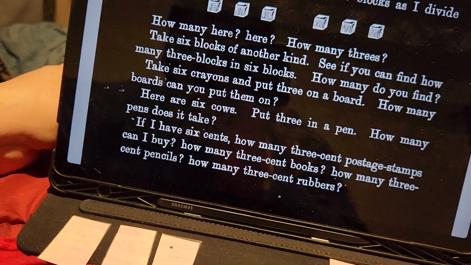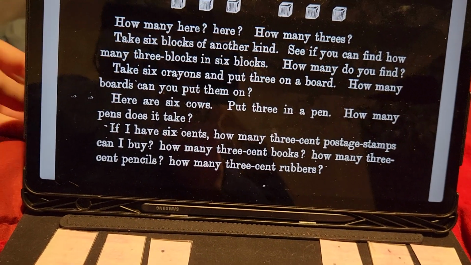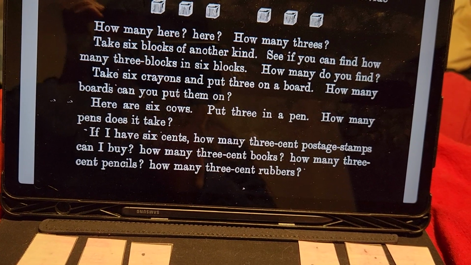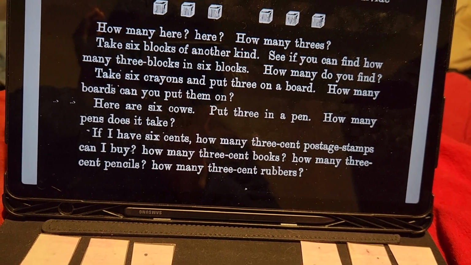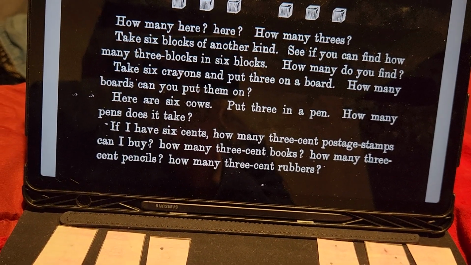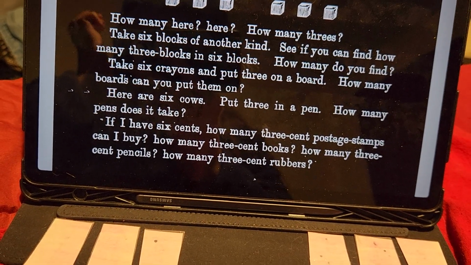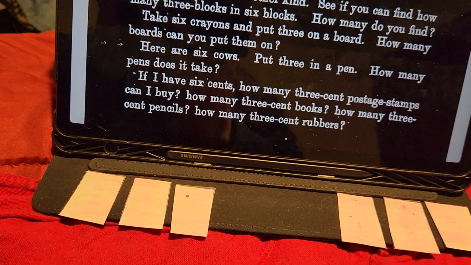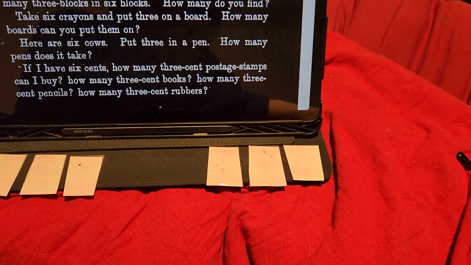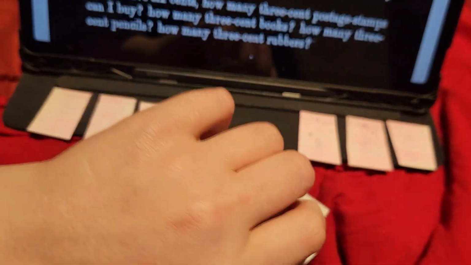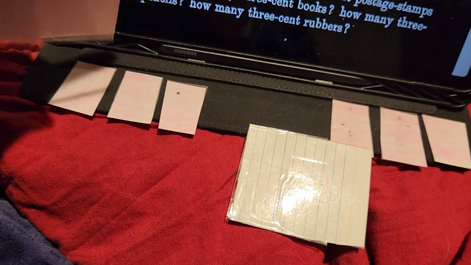Okay, the next one says, take 6 crayons and put 3 on the board. How many boards will you put on a crayon? Okay, we're going to pretend these are little slates or boards.